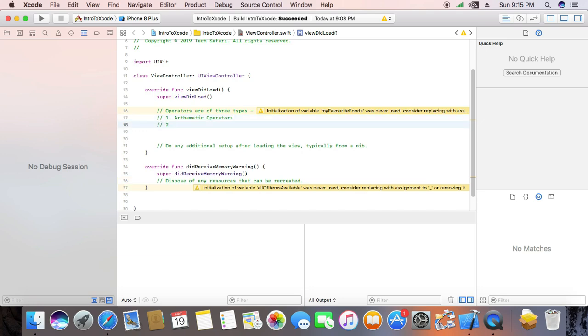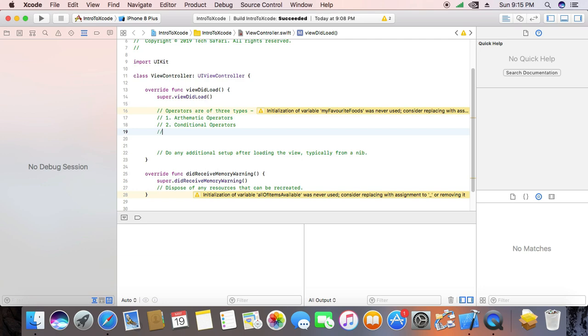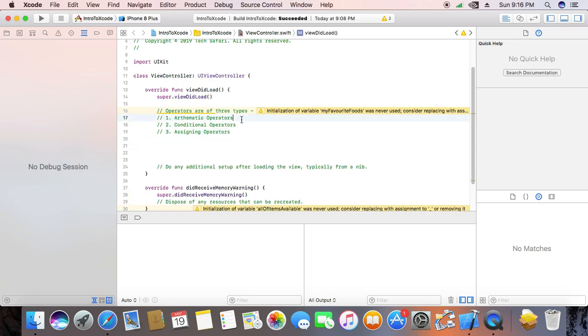The second one is going to be a conditional operator. And the third one is going to be an assigning operator. So let's see what each of these constitute.